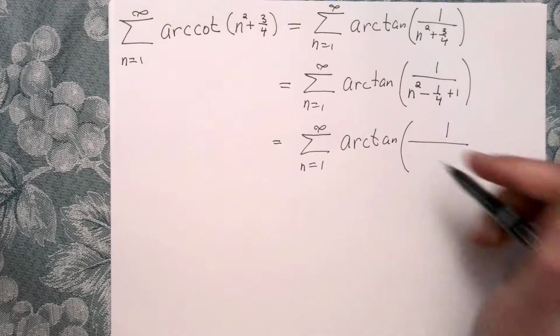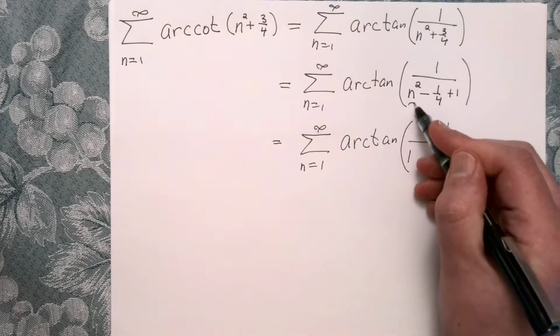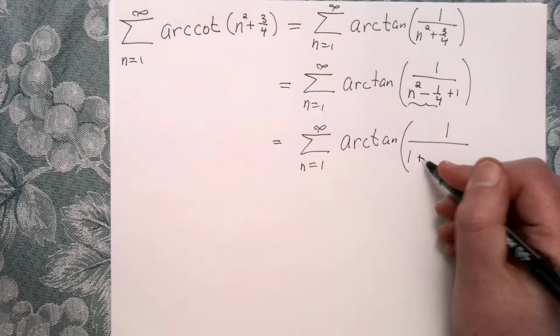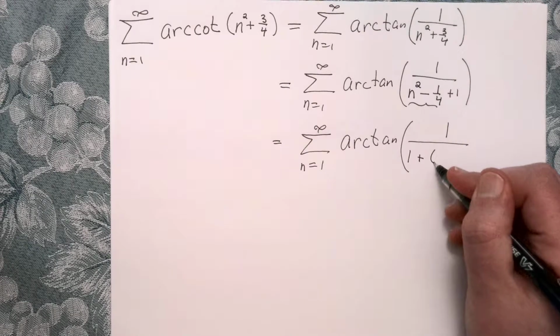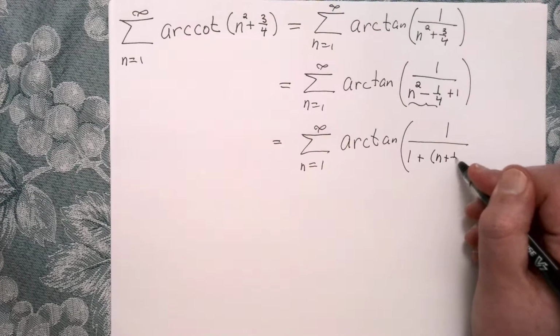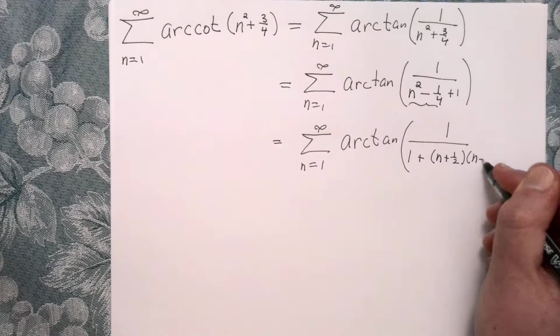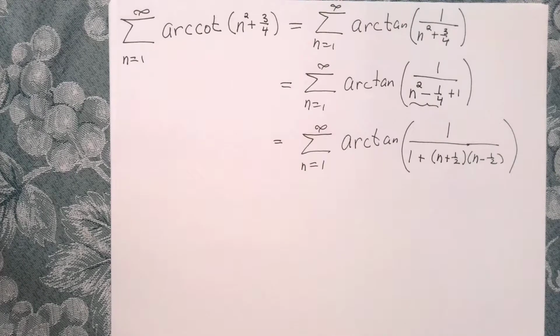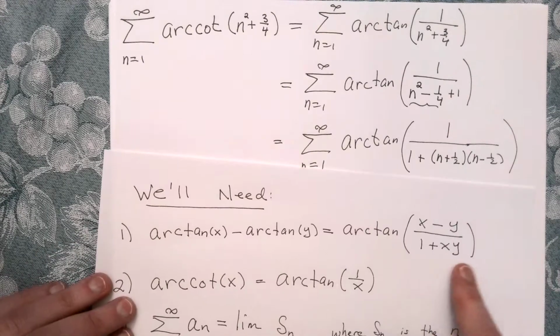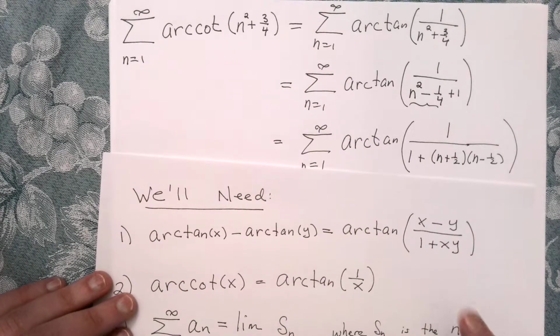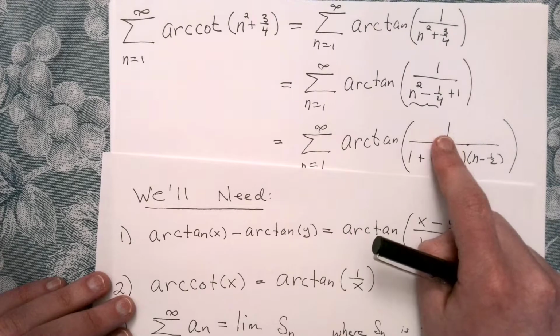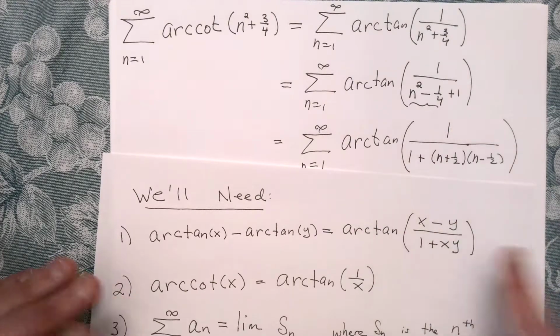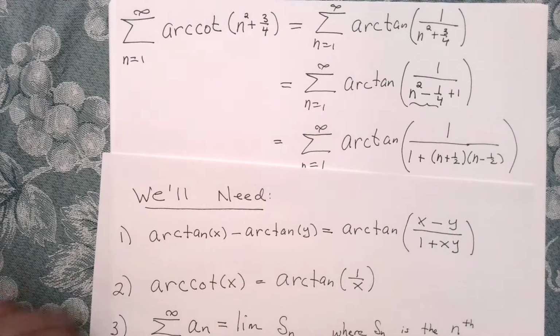Okay, so again, that 1, we're going to write that right here. And then again, we're just going to factor this as the difference of perfect squares. So that'll factor into n plus a half times its conjugate, n minus 1/2. Okay, so that seems pretty nice so far. Okay, so in terms of property 1, I've got the denominator all set. So that seems pretty nice. And the question is, can I rewrite this 1 here in such a way that I have this?